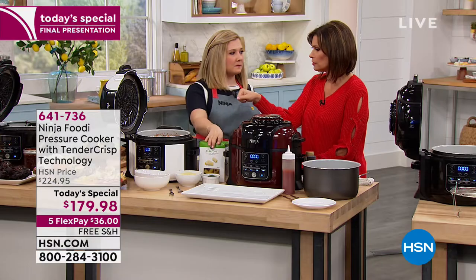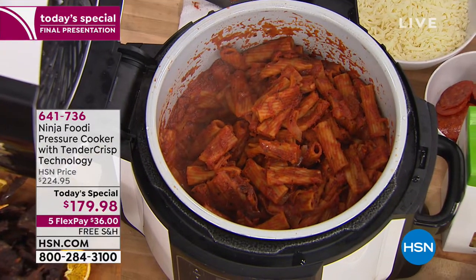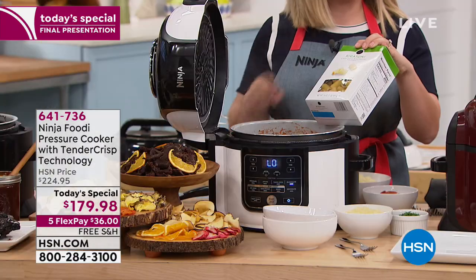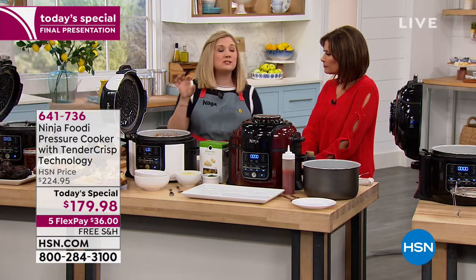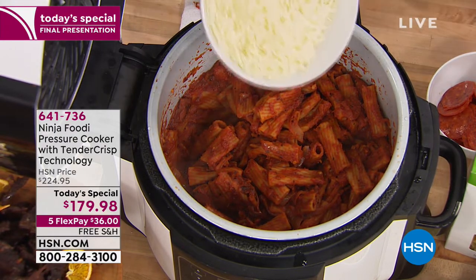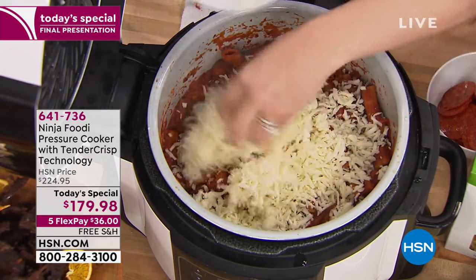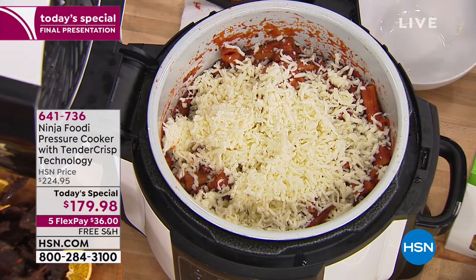With the Ninja Foodi you're not going to need a bunch of different appliances — it's all here in one pot. At the end of the day you have one pot that's dishwasher safe, nano ceramic, and easy to clean. I just took the pressure lid off after cooking: we made perfectly al dente pasta straight from the box. Completely raw pasta — no need to boil a pot of water or drain into a colander. We cooked it directly in the sauce to perfect al dente under pressure for about two minutes.